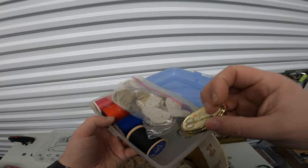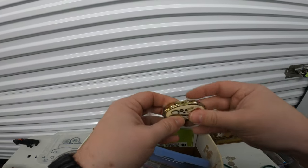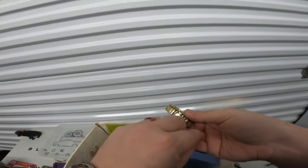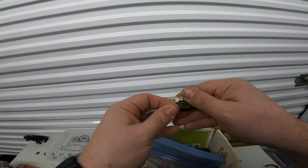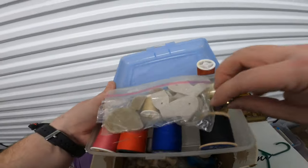People love the sewing stuff. That is a really nice box. Look at that. Some pins. That's cool. I like that. Oh, a pin just came out. I'm about to pin myself. Wow, I am excited.